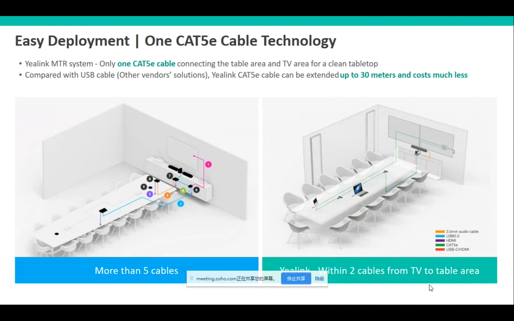So just 1 cable to cross from the TV set to the conference table. So it's very easy to deploy. And the touch panel is PoE, so there's just 1 cable connecting to the camera and to the M-Core.